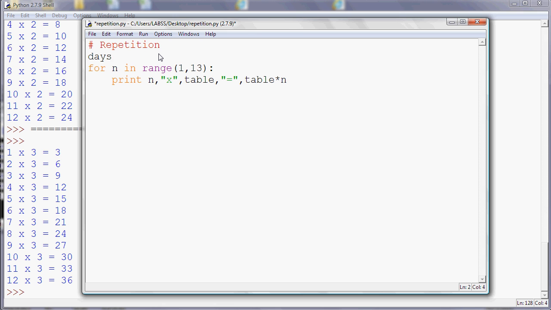And now if I say for n in days, print n, what that'll do is n will become each item in that list. So that will then print Monday, Tuesday and Wednesday on separate lines. So it doesn't have to be a list of numbers, it can be a list of other things such as text.